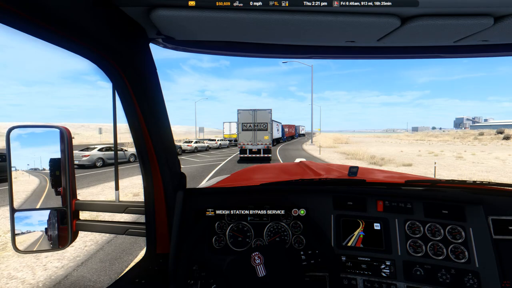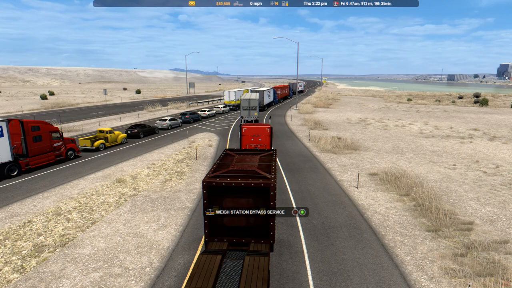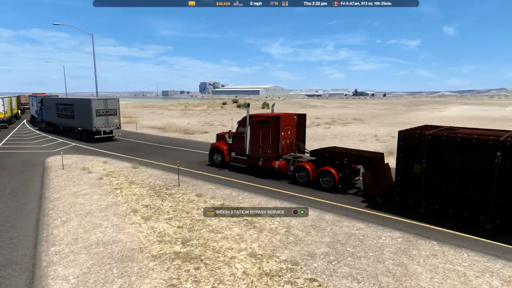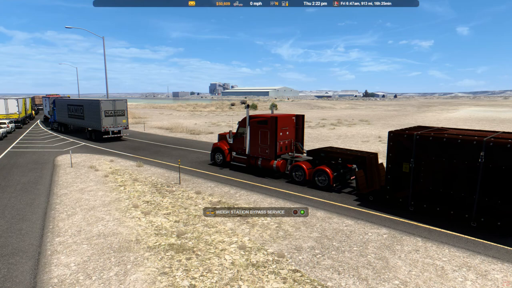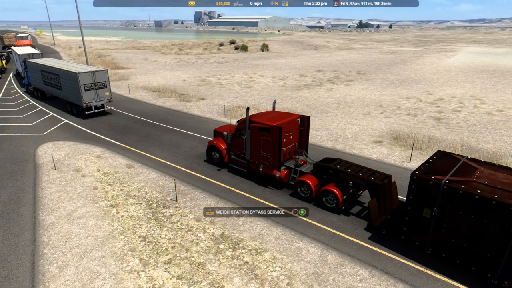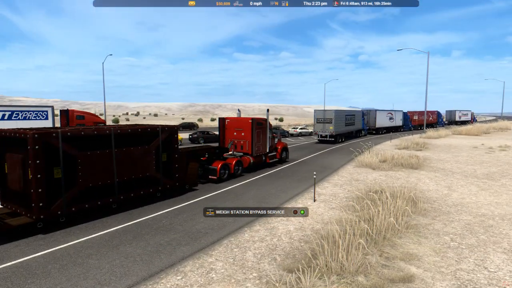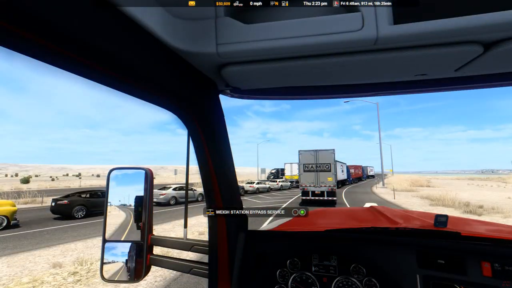Get it in gear, driver. Let's go. What the hell is he even doing up there? Trailer up there. Probably fell through the ground again. Don't know why the doubles do that, but they do.